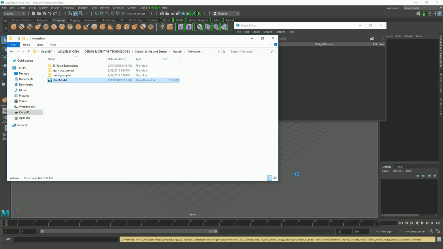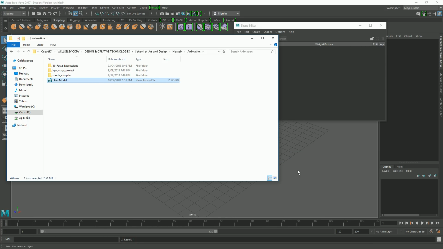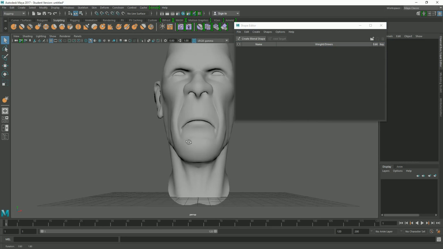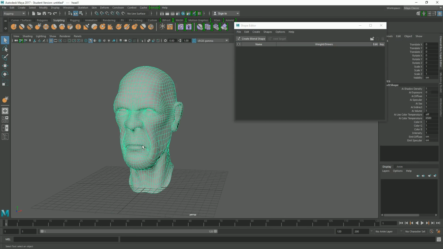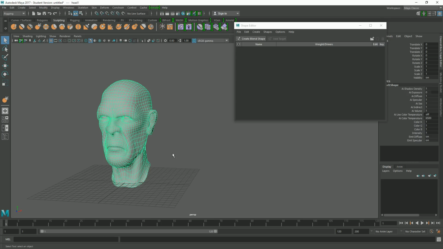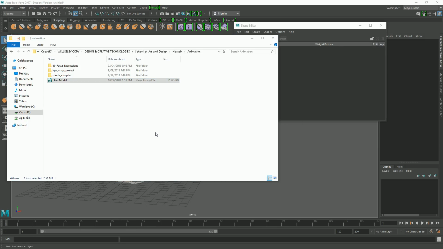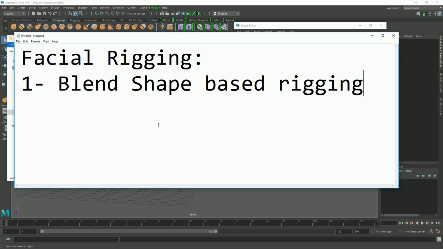You can drag and drop into your Maya program. Okay, we got this head. We will add a couple of different blend shapes or facial expressions, like smiling, like being angry. So this is the first method that we can talk about.